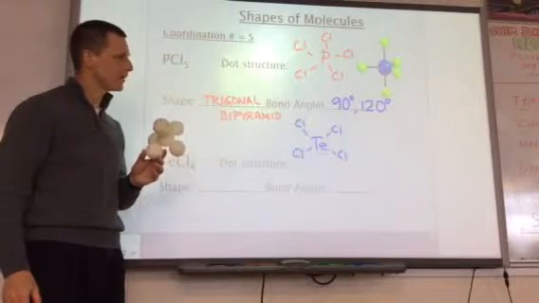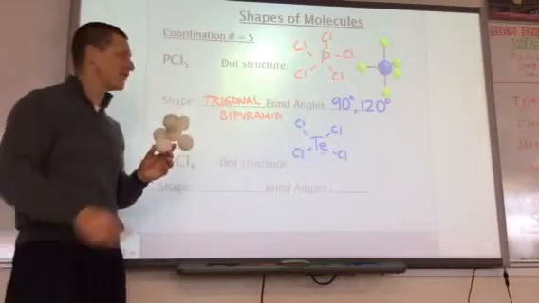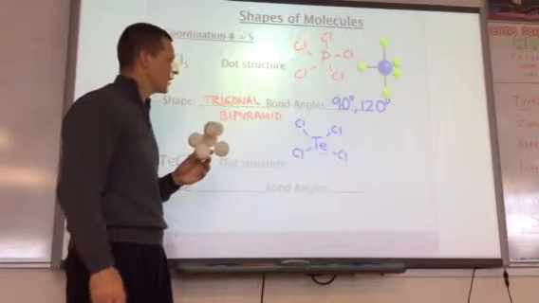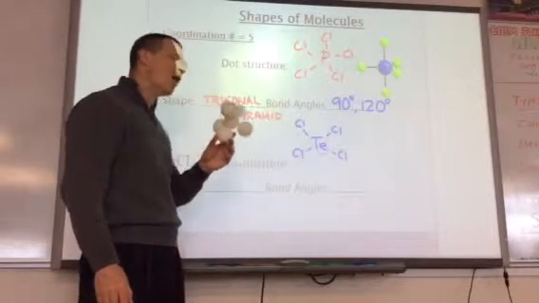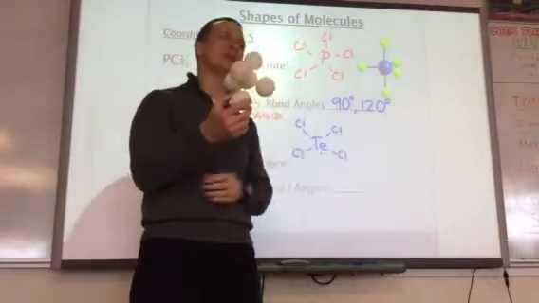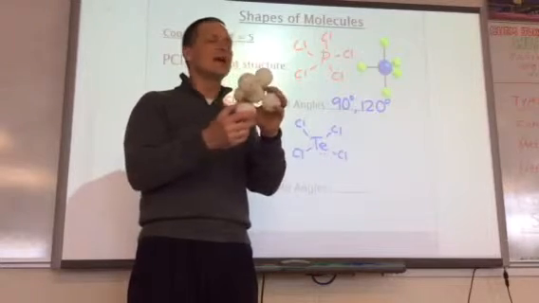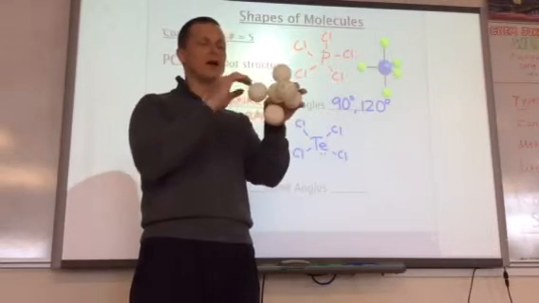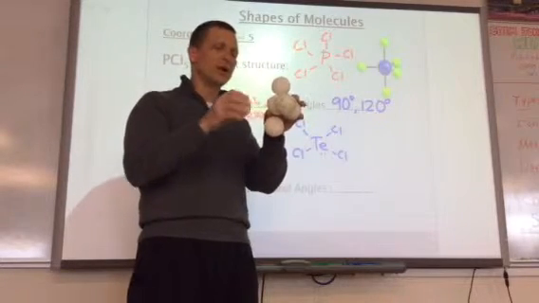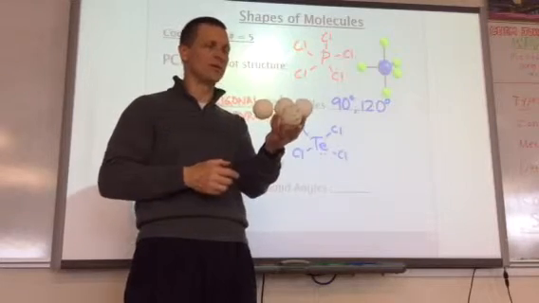So the Te has a coordination number of 5. It's got 4 bonded atoms and 1 lone pair. What is the shape? What that means is we need to take the coordination number 5 and we need to pull an electron, not an electron, an atom off. Well, it turns out that we'll pull off one of the atoms along the waistline. That maximizes the space between the atoms better than if we take one of the ones above or below.